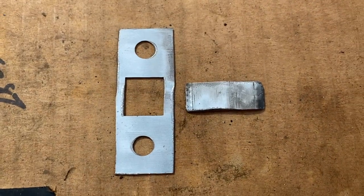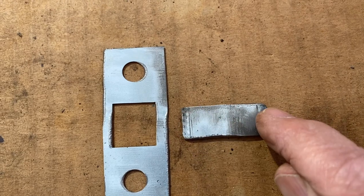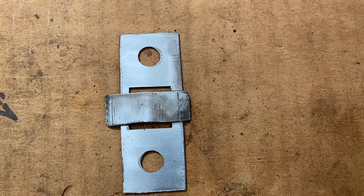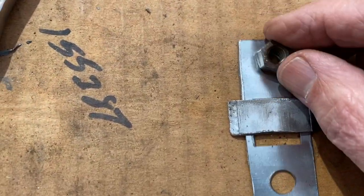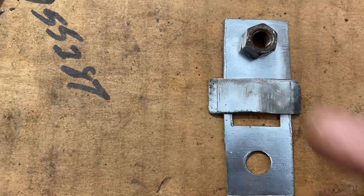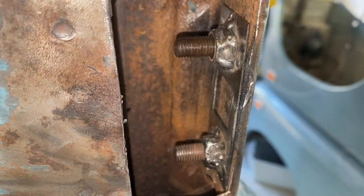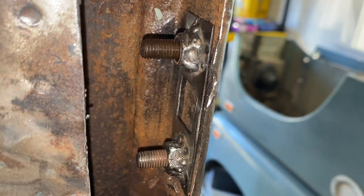Here's what we've done: we've cut this piece out from that section for the replacement, and I've cut a little cross piece out too. What this will do is sit on top of there — it'll be able to slide up and down behind the door pillar. Then these captive nuts I'll spot weld on here and here, and we'll spot weld these in behind the door. I've put that piece in place with the nuts welded onto the plate, and now I'm going to attempt to weld that cross section on.